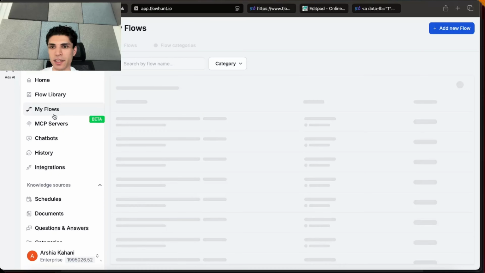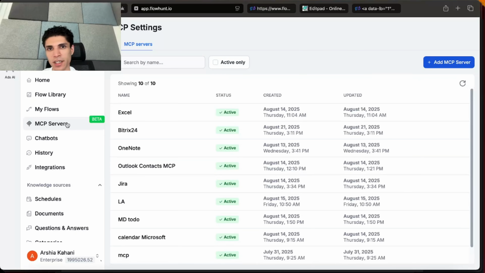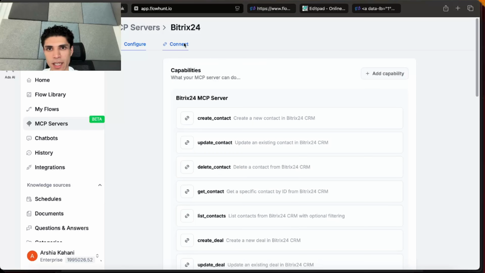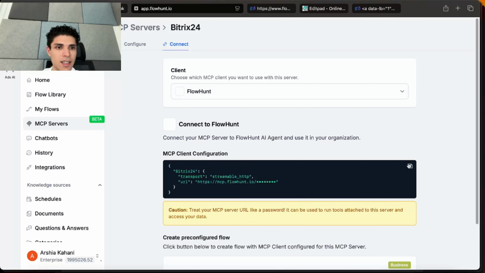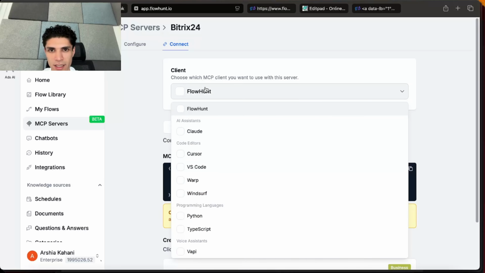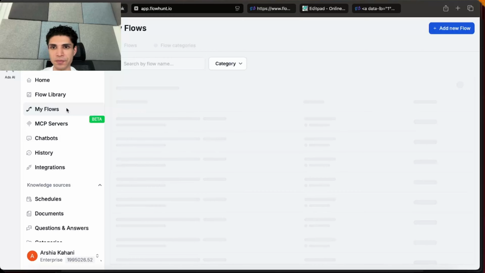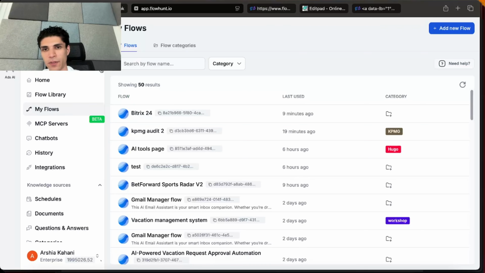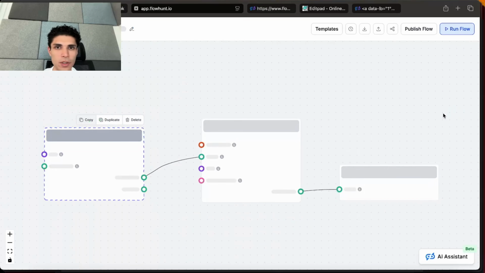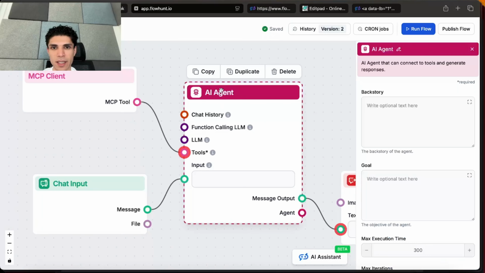After creating the MCP server, you can go to connect and copy this MCP configuration for your client. You can connect it not only to FlowHunt, but also to Claude and all the other AI agent platforms that support an MCP client. I will go back to my flow, my workflow, and set up the AI agent.